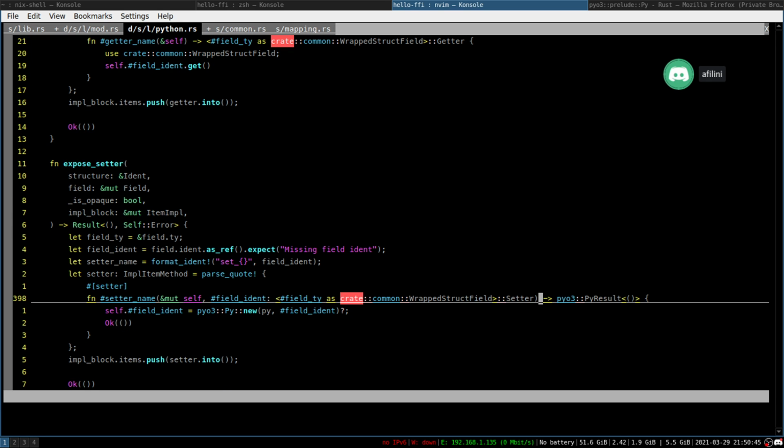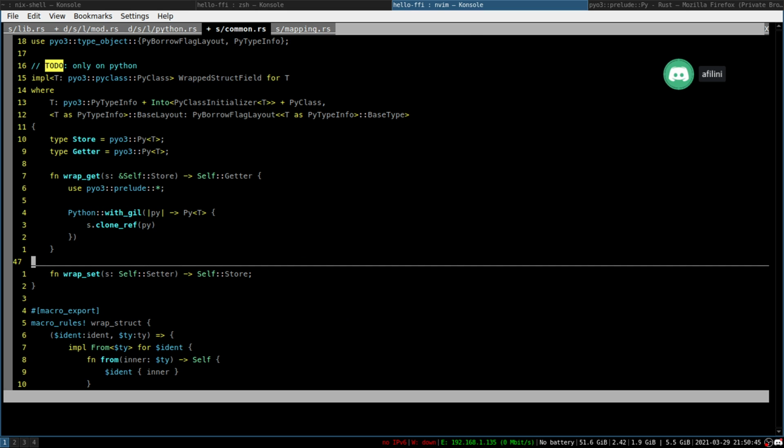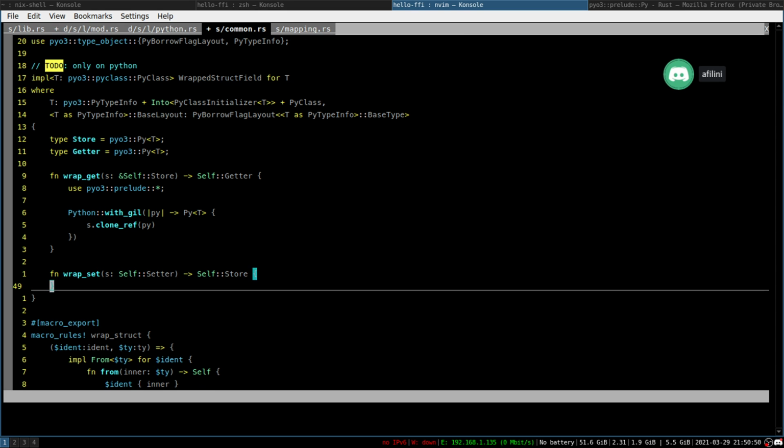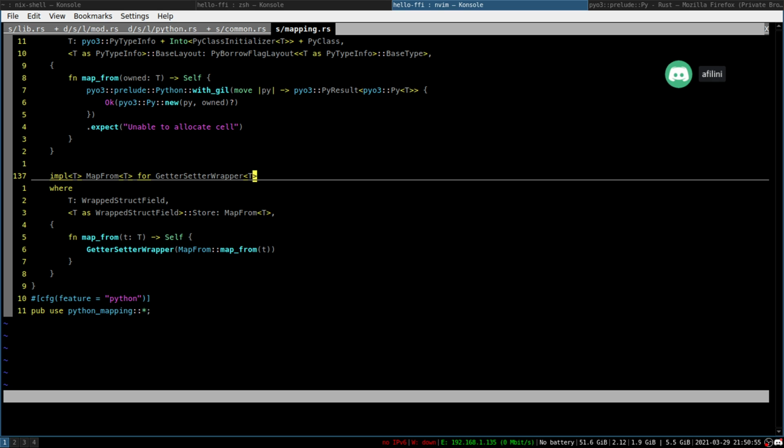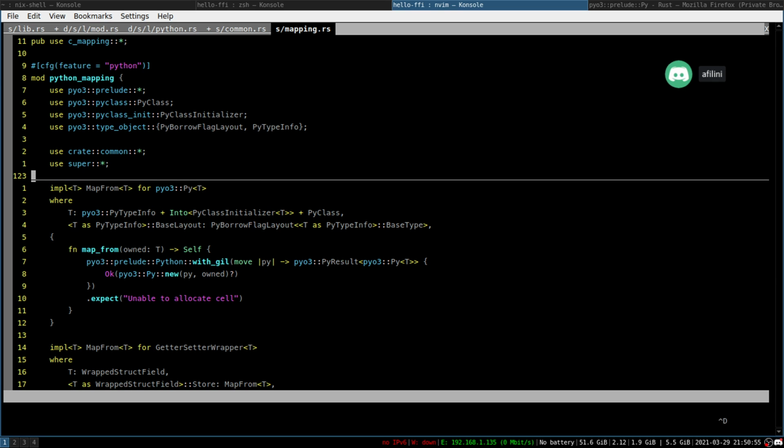So what do we do in the setter? Just create a new Py. Okay. So yeah, I think for that we can use the map from again.